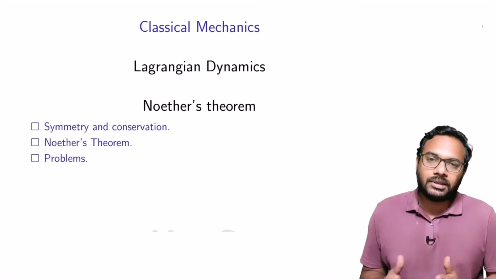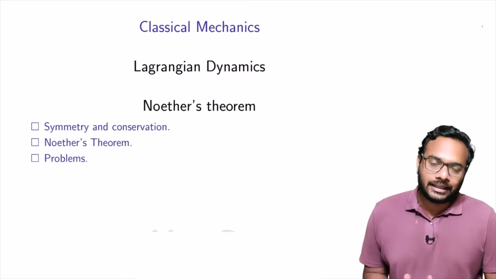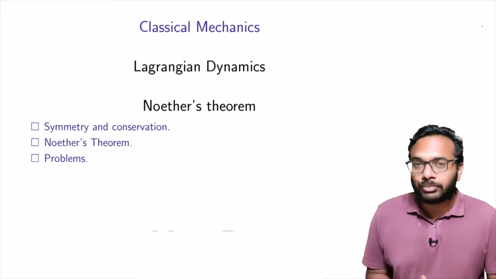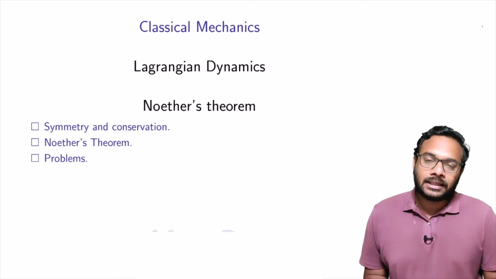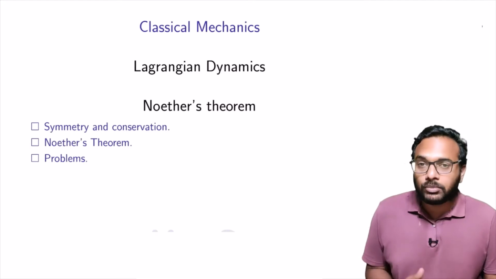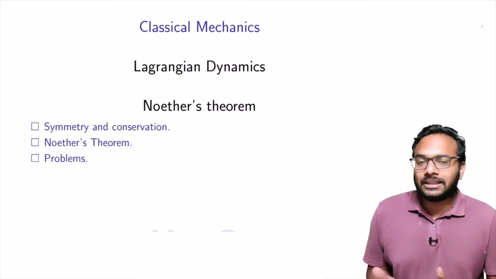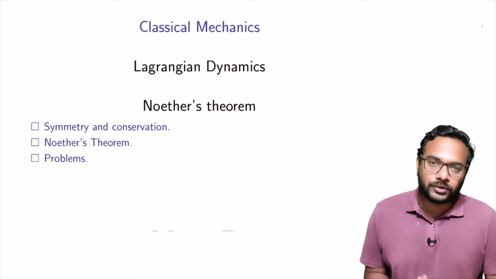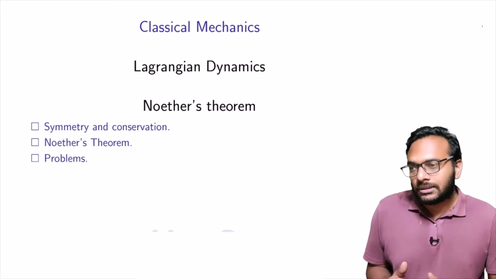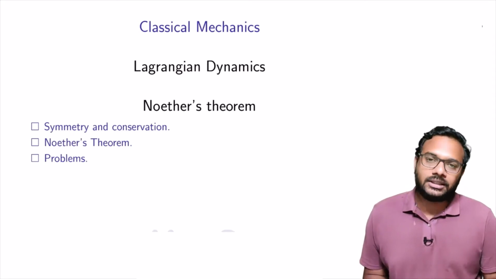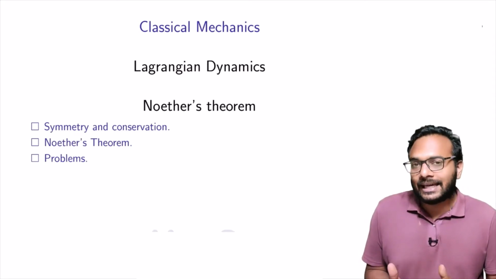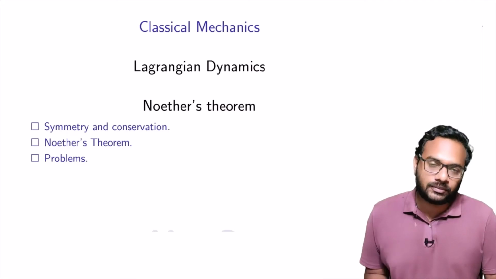For example, if theta is a cyclic coordinate, which means theta does not appear explicitly in the Lagrangian, then the conjugate momentum corresponding to the coordinate theta would be conserved. So if theta is an angle, this conjugate momentum would be an angular momentum, and if the cyclic coordinate is like x, then the corresponding linear momentum would be conserved, etc.